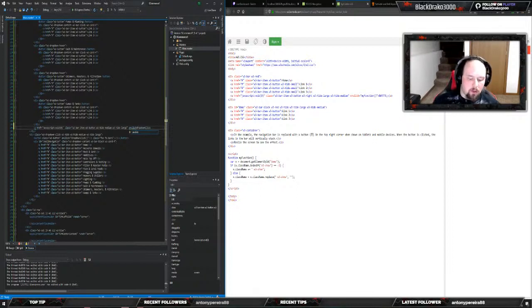Oops, I have that format completely wrong. Actually, there you go. Dropdown click. And right there's the number for the icon they're using.